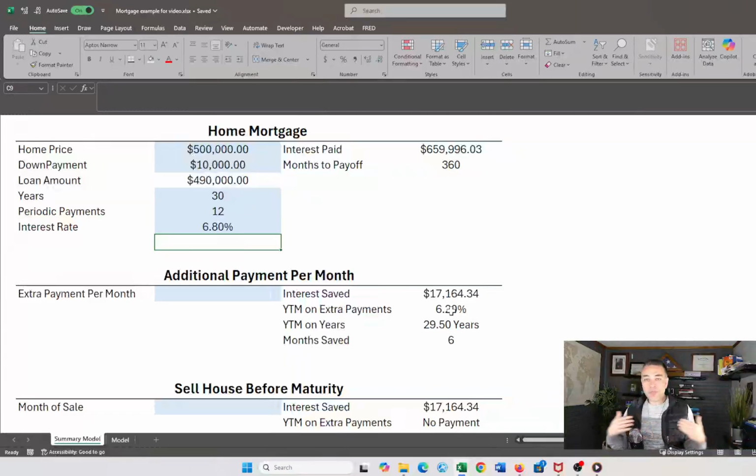But can we really make that judgment? Can we say that we know we're going to live there 30 years? Most people move within 3 to 4 or 5 years, or maybe 10 years. So this is that big assumption. You can make that if you live there that long.